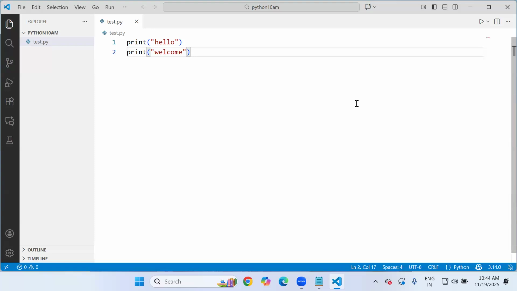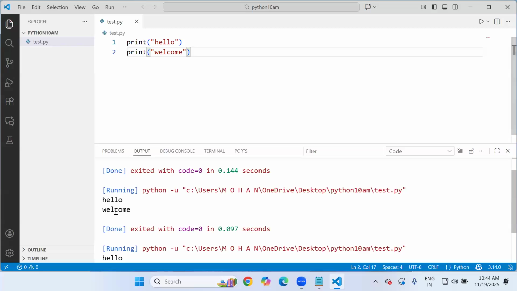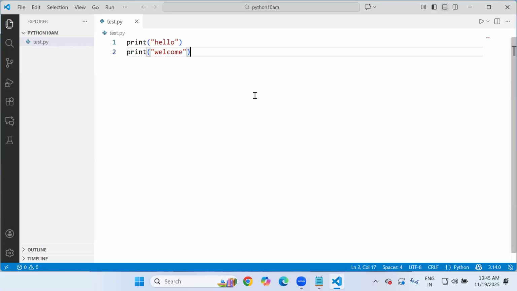And there is one more option also. That option will not be available for you the first time. Why? I'll tell you what option. Right click on your program simply. For me, it is showing Run Code. It's showing me only, not for you, the first time user. And if I press Run Code, we got the output now. But for you also, do you want to get the Run Code option?